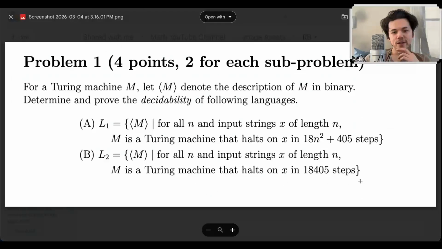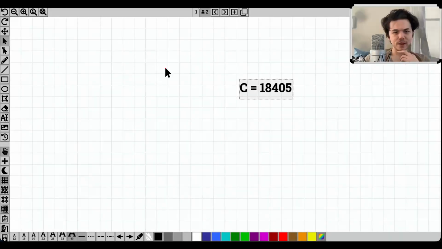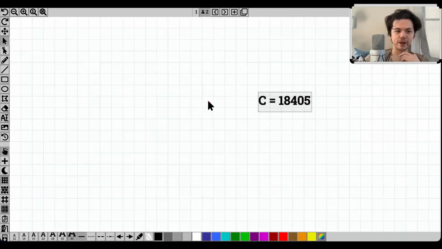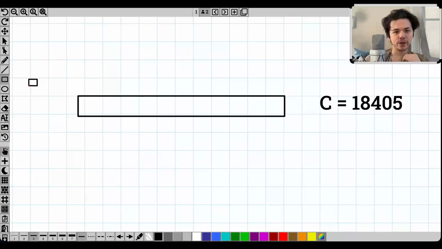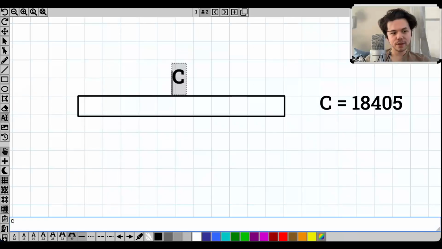Well, the reason is in 18,405 steps, with the locality of Turing machines, you can't even read every entry on a tape. So imagine you have a 1-tape Turing machine. You can't see many entries in that much time.